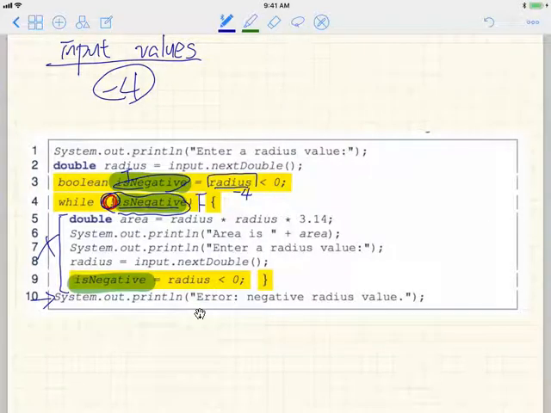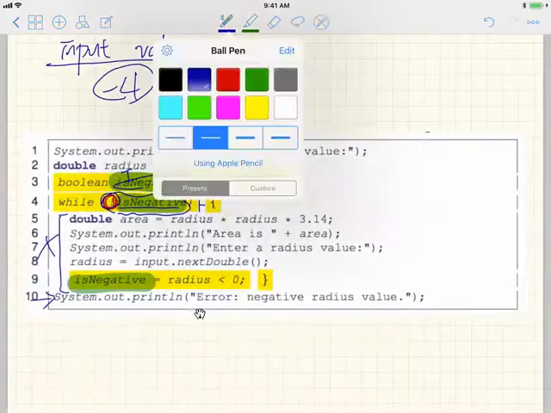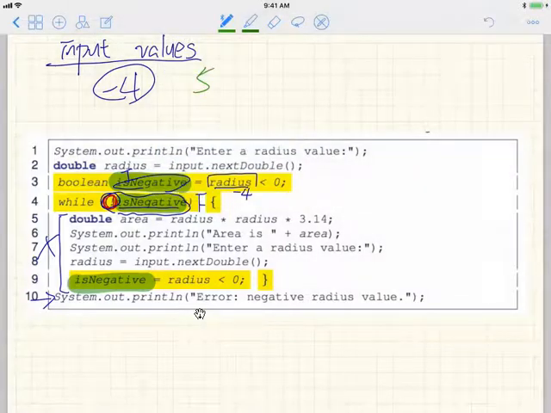Okay? It's not too bad. Okay? So now let's try one more time. Okay? Another value. What about 5? 5 over here. So now, let's say radius is 5. 5 less than 0 is false. And then we know that it's negative, it's now false. And then we got an exclamation mark for logical negation. Not false will give you true. So that means we'll get true in this case.